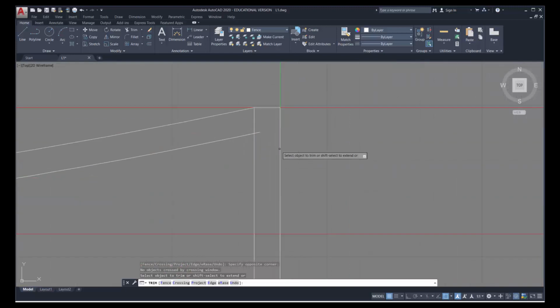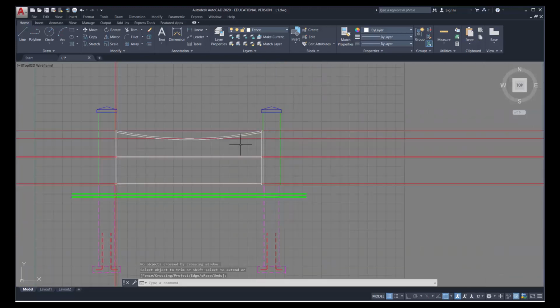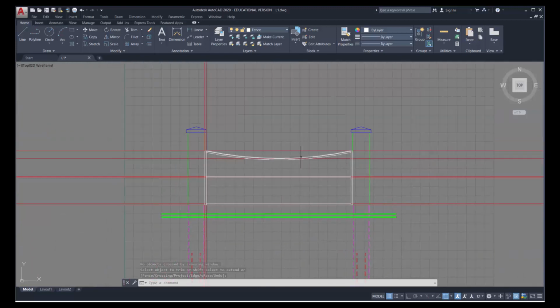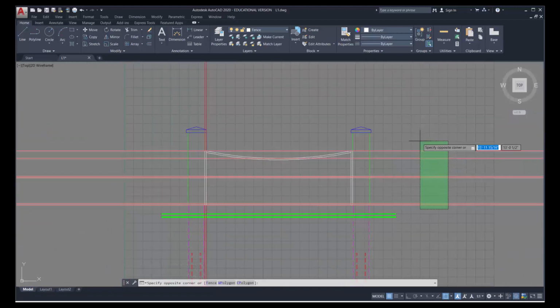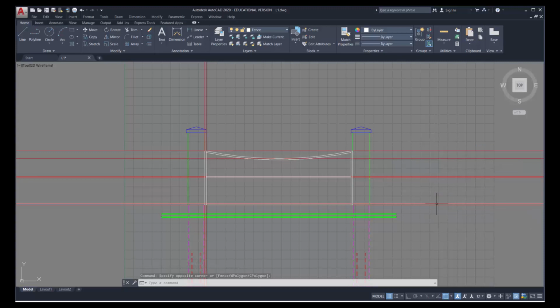I'm going to move to the right side, press enter, click on trim, click on the pipe that we're going to use as the cutting edge, press enter, click on the point that we're going to trim, press enter again, zoom out. There we have it. Perfect. It's exactly what we need. I don't need any of these construction lines anymore. So I'm going to remove everyone but the bottom one.